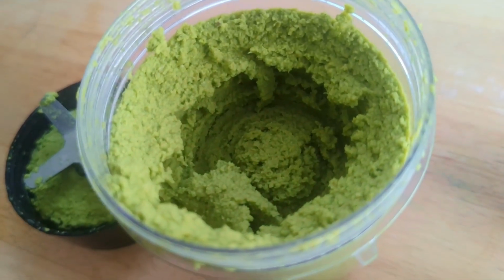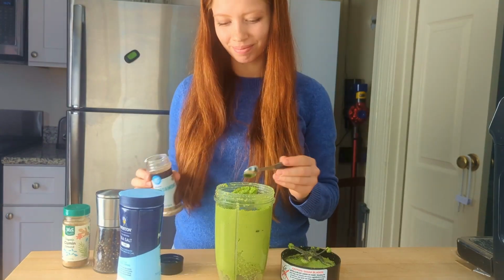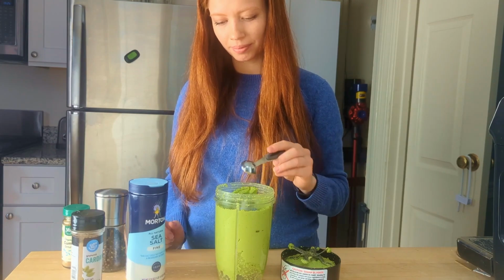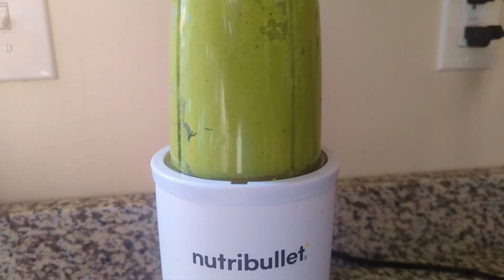Now it's time to add the spices. Start with cumin, coriander, a pinch of black pepper, and sea salt. Blend again to incorporate the spices into the mixture. At this point, you should have a beautifully smooth and fragrant mixture.